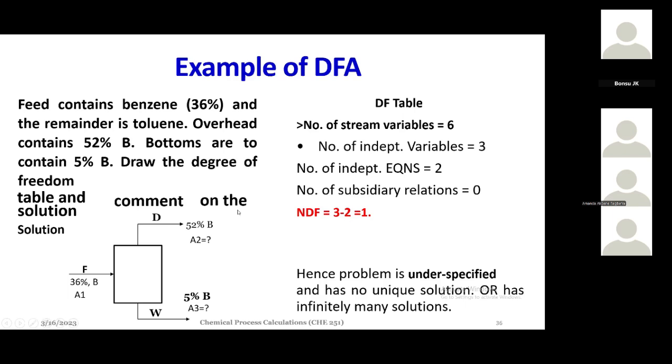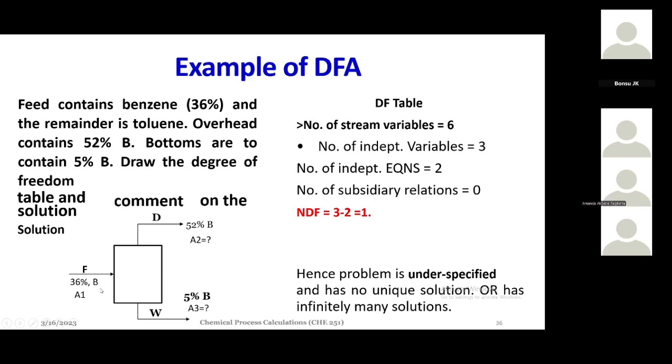And I was saying that someone might also solve the degree of freedom analysis in a way that the person will assume not to know the A1, A2, and then A3. So the person's number of unknowns will now be 1, 2, 3, 4, 5, and then 6. The person will now have 6 unknowns. When it comes to the number of equations, we have 2 independent equations from the component balance, or let's say from the number of components present. You have 2 equations here.